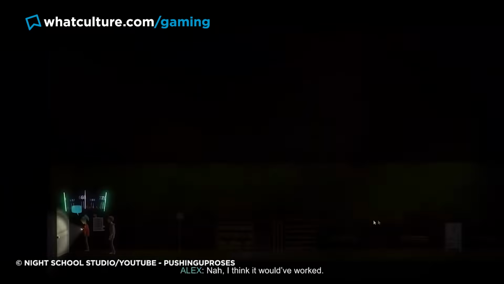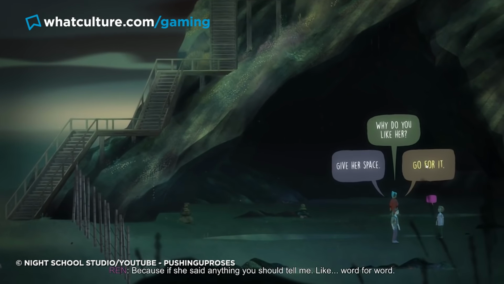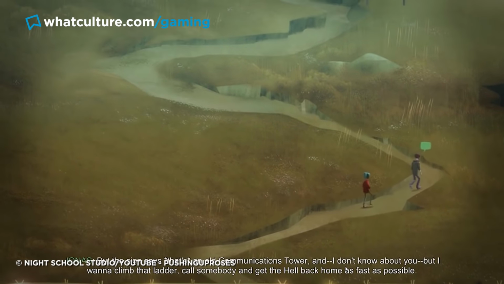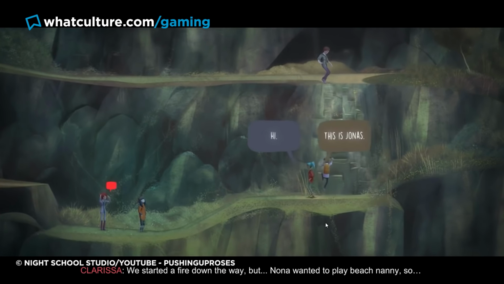Night School Studio designed Oxenfree's conversations to happen a few different ways. Characters will speak at length and you're given the option to interrupt, though you don't have to. There's no punishment for saying nothing, though if you stay quiet for a while, your companions might ask if you're listening. The characters tend to talk amongst each other, and you'll get a few speech bubbles to participate as much or as little as you want.